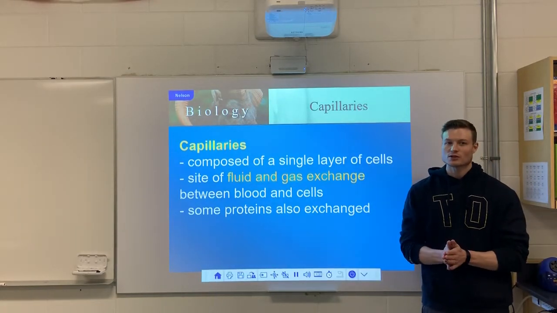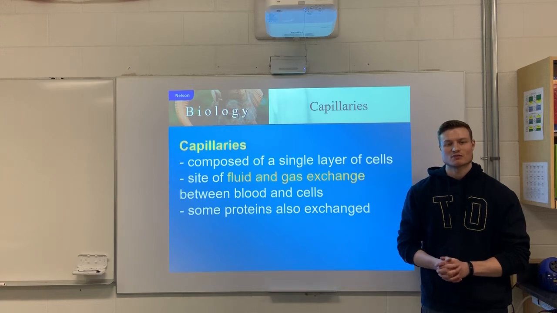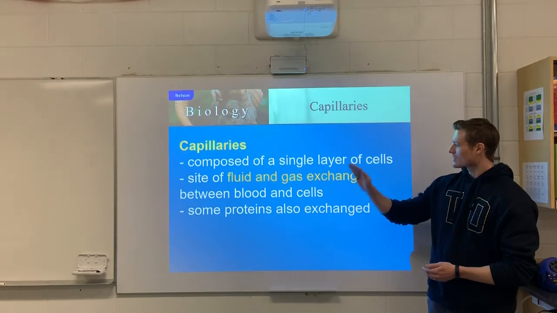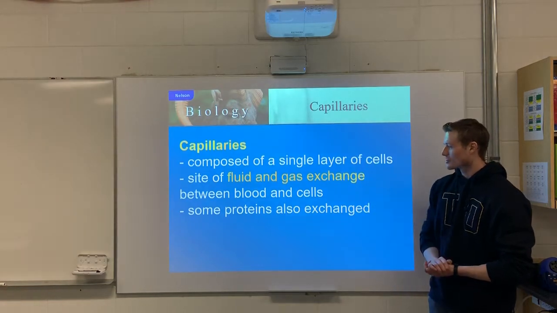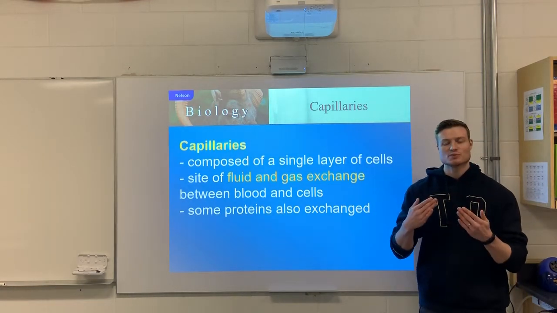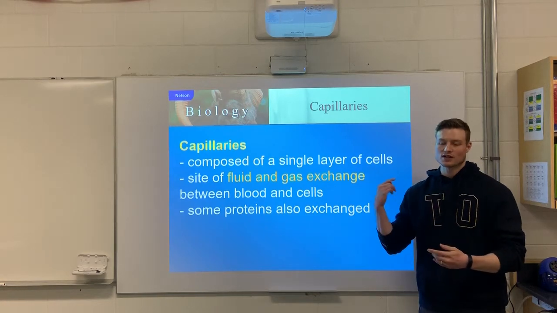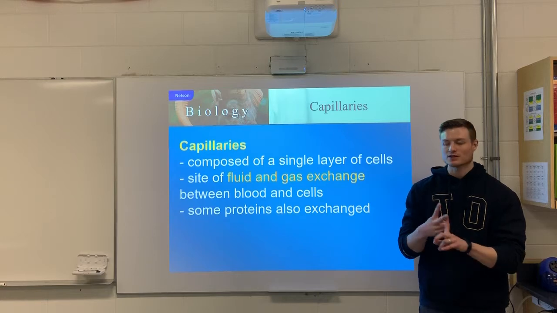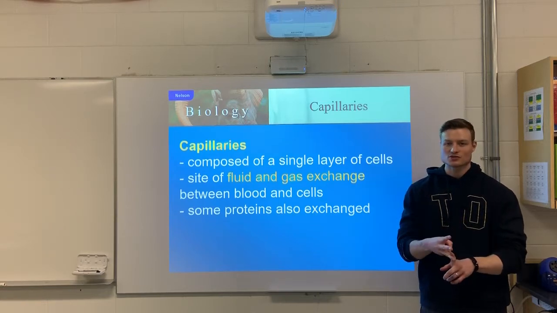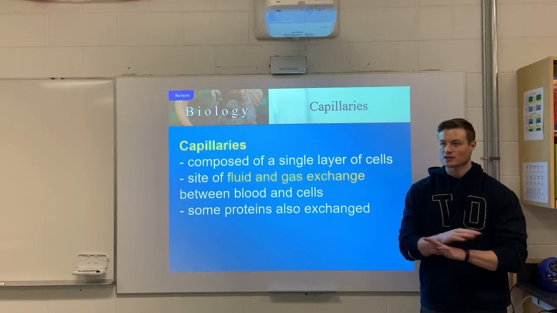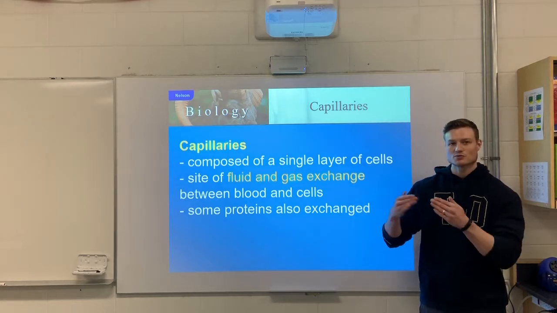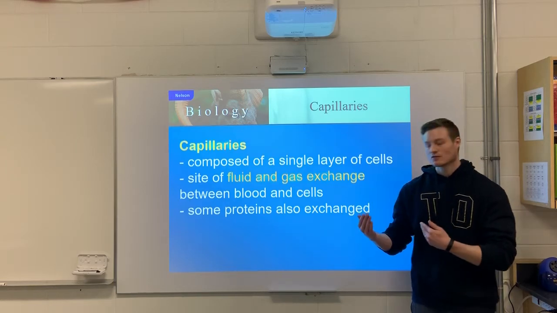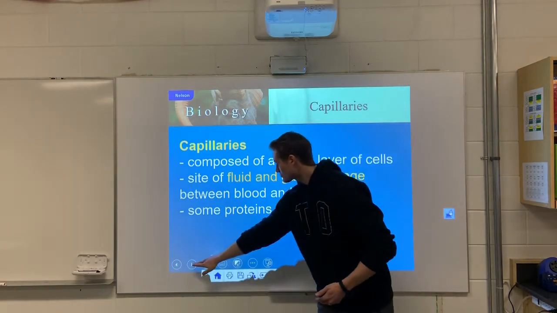Now, we've already talked about capillaries a little bit in the digestive and the excretory system, as well as the respiratory system. They are the site of fluid, nutrient, and gas exchange. So this is where things are exchanged between cells and the blood. You'll find capillaries in your digestive system in the villi, in the respiratory system on the alveoli, and in the excretory system surrounding your nephrons. So you'll find capillaries scattered throughout your body, and this is where the blood and the tissue exchange waste, nutrients, fluids, things like that.